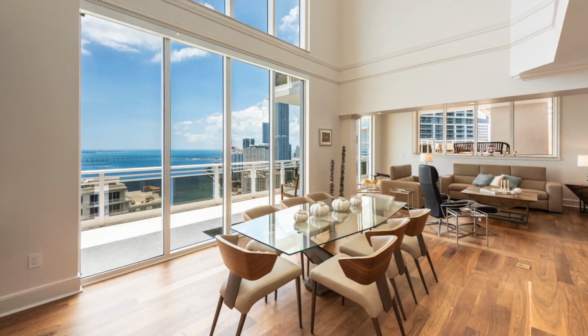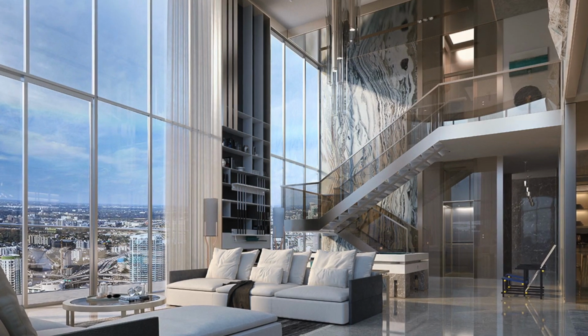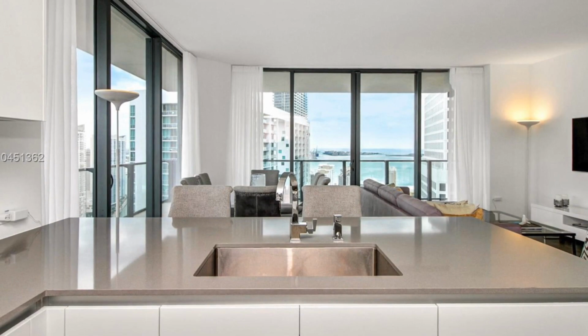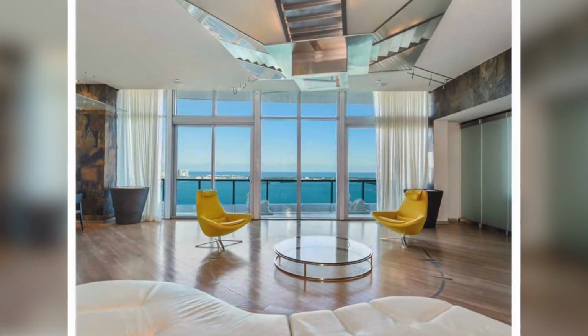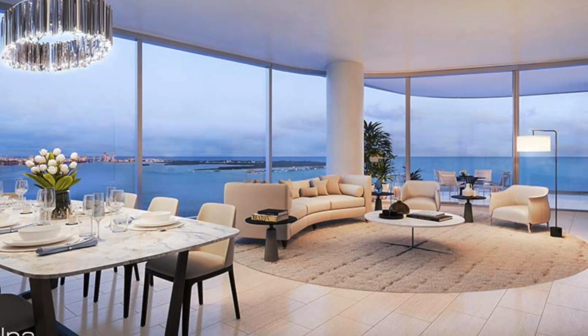In this case it's what is the best in Brickell, and particularly what is the best luxury condo in Brickell. It's very easy to talk about Brickell and the general market, and there's a lot of stuff under $1 million. Unfortunately, right now we're in a process of correction, so there's a lot of options from SLS and Bond and SLS Lux and Brickell Heights and all these buildings. There's a lot of product, but what I want to focus on in this case is the luxury buildings in Brickell.